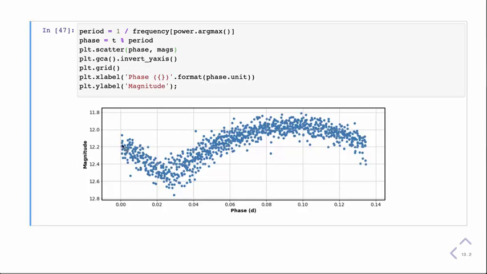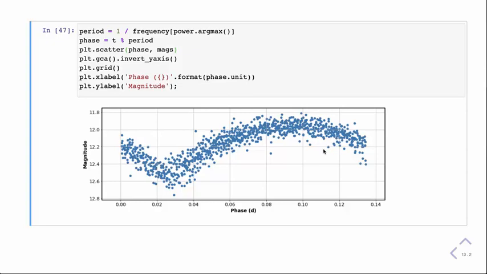Again, we're just fitting a sinusoid, so it's got to go down, and it's going to go up, and it's going to go down again, and that's all it can do. But this object turns out to be a little bit more complicated. What we're actually observing here is an eclipsing binary. And in an eclipsing binary, you have two stars. One of those stars goes in front of the other and blocks some of the light and makes the pair appear dimmer. And then it goes around, and you can see both stars again. And then the other star, the second star, eclipses the first one. And when that happens, there's another dimming in light.